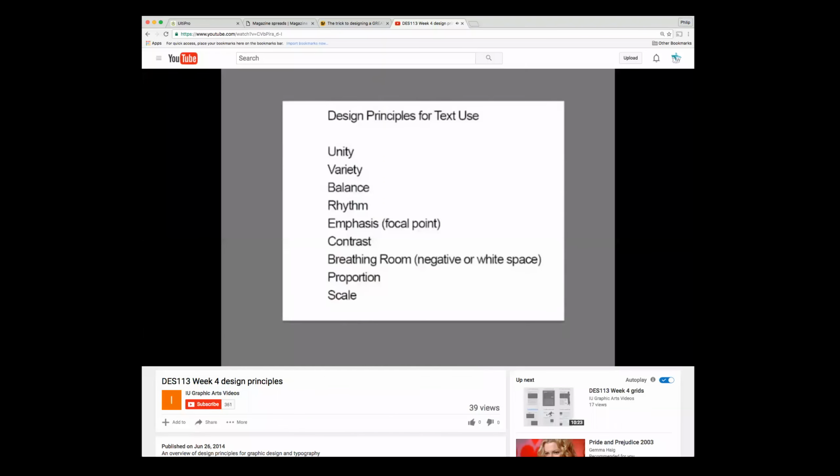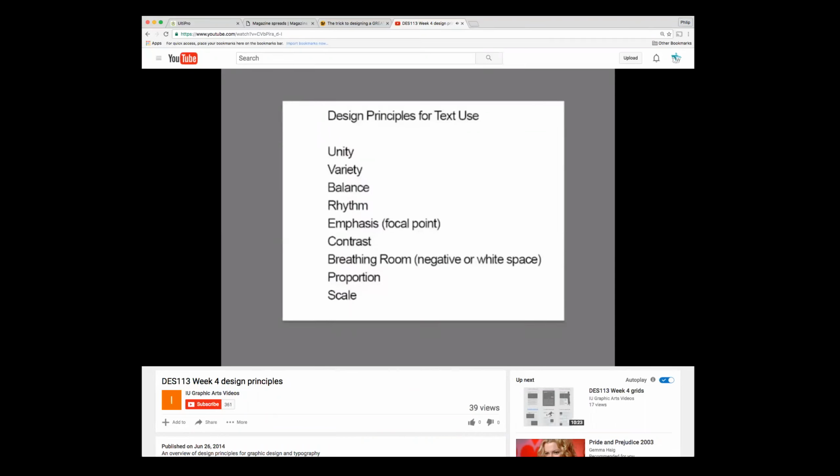It's always a good idea to review basic design principles when you're working with not only typography, but basically anything that you use in graphic design, such as imagery or graphic shapes. In this case, I'm going to focus more on the use of typography as they work with these basic design principles. So I'm going to give you a simple example of each of these 9 principles and how you can think about them when you're working with your text layouts.